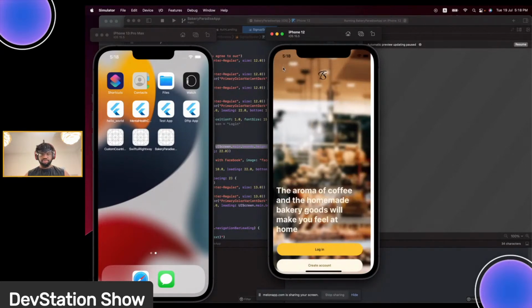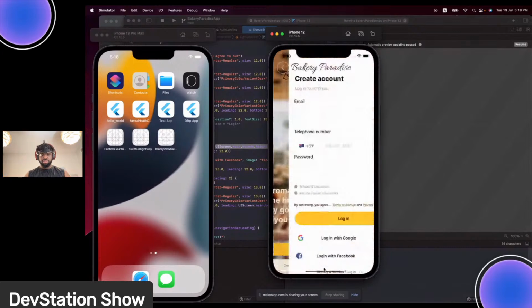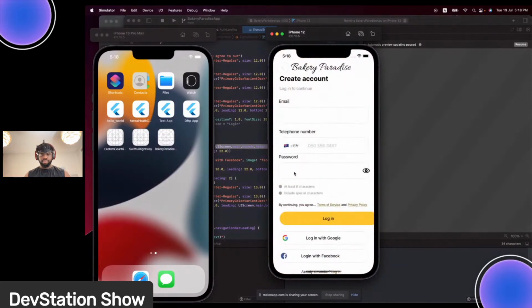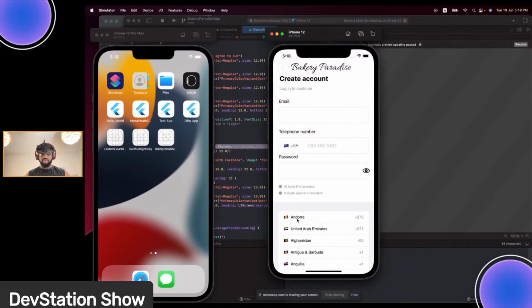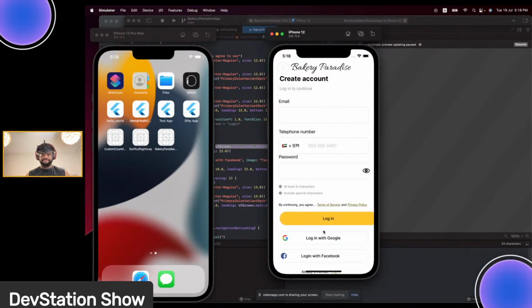So that works. Go back again. Okay, this works. So the issue we're having is the UI layouts on smaller devices, but we won't touch that today. That will be maybe next time.